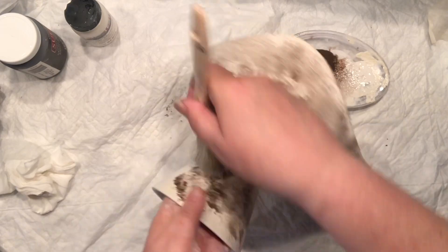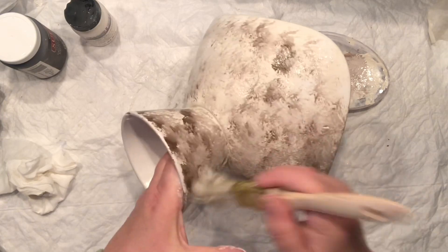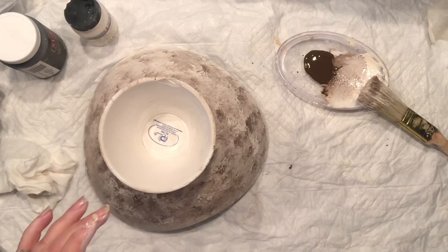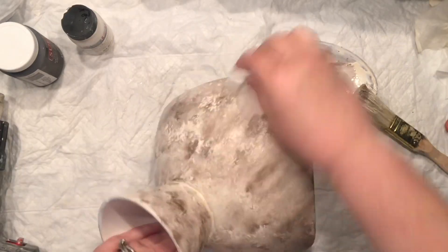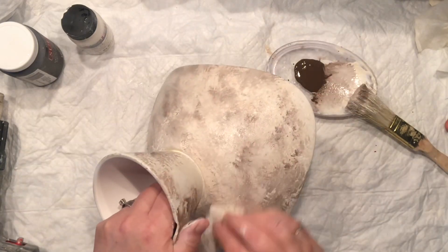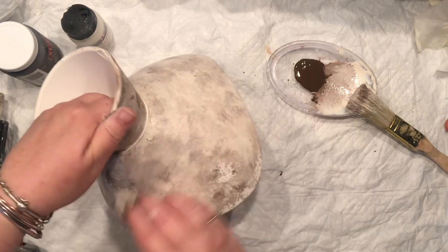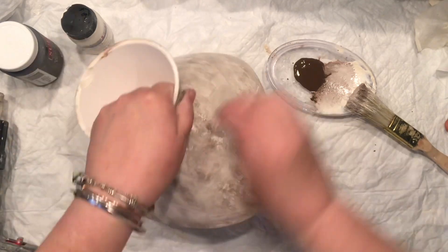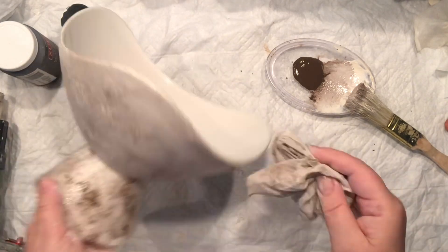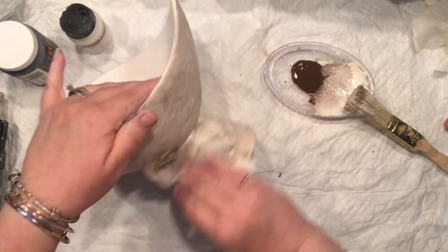We're just going to have fun. I have to tell you, a lot of times when you do that, when paint dries, it dries actually lighter. So let's just see what's going to happen. Wait a little bit for it to dry, and then I just decided to use a little wipe and simply smear all what I was doing to see what I wanted to do with it. The suede actually already brings a beautiful finish. Now look how pretty that looks — it's literally starting to look like a little faux cement piece.